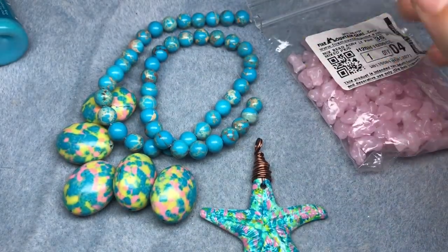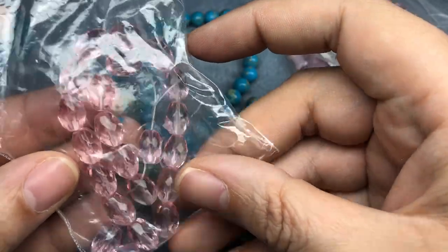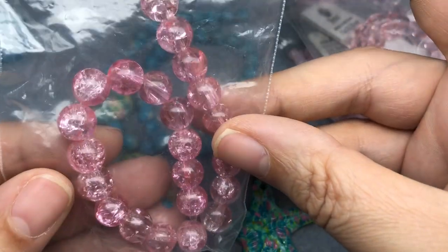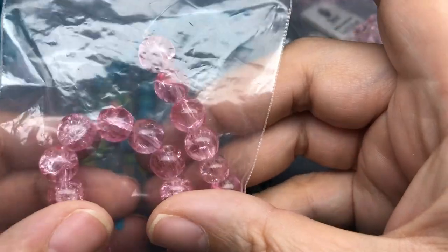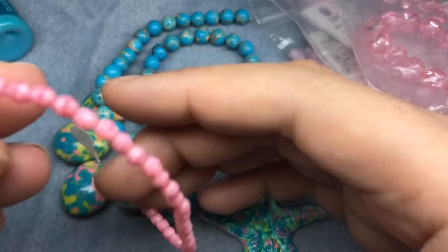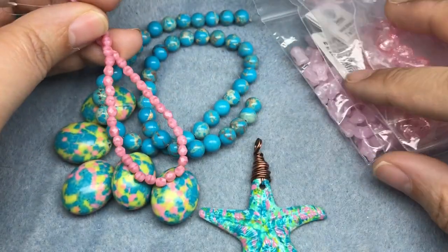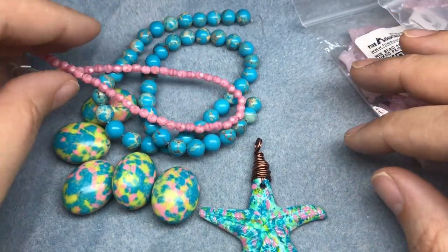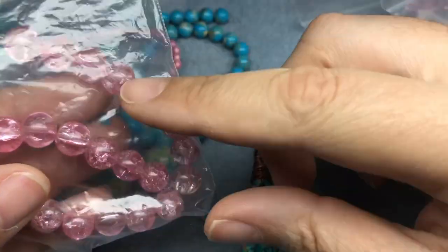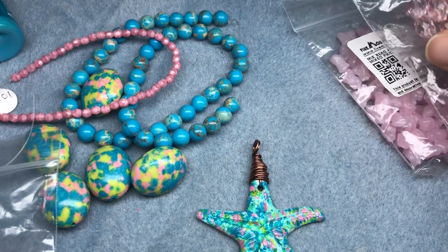I got out some cubes in pink, some faceted beads, and I got out a bunch. I just raided my pink glass drawer, apparently. Not Czech glass, just pink glass. And then these are crackle beads. And I got out some of these, which are fire polish. These are Czech glass. That's a really good pink. I think that's a great match. And let's see if there's anything. I love the crackle. I don't think I have that deck pink in a different size.